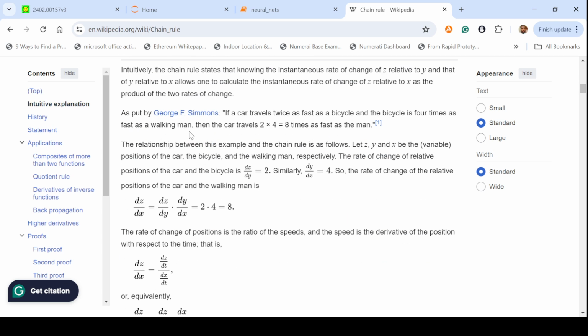You can see a beautiful explanation of this. George Simmons said that if a car travels twice as fast as a bicycle, and a bicycle travels 4 times as fast as a walking man, then the car travels 2 times 4, 8 times as fast as the walking man.